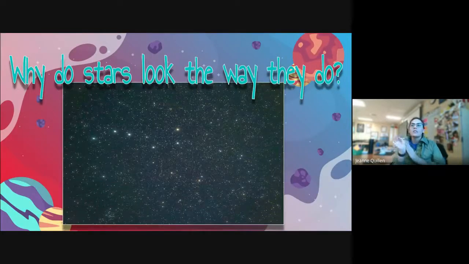That leads us to the next topic. Why do stars look the way that they do? When we look up at the night sky or we look at this image, we see different varieties of brightness and color. Why do they look that way? Does anyone recognize the figure that's in the sky? The figure in the sky is actually what we call an asterism. It's not a constellation, but it forms a picture in the sky. If you notice this right here, this is our Big Dipper. And we can see there are different colors and brightnesses of these stars. Why do they look that way?